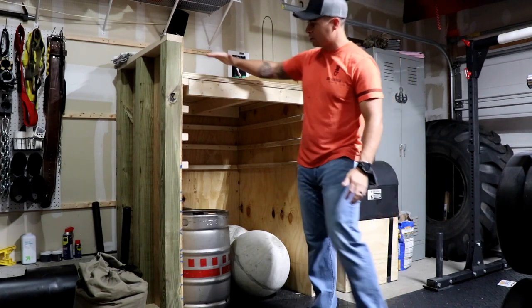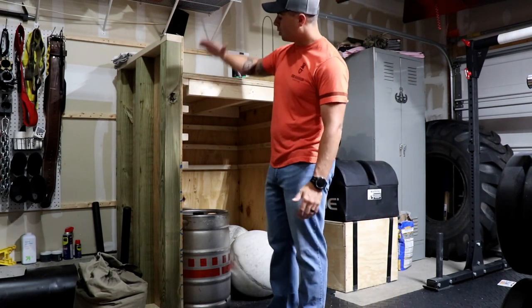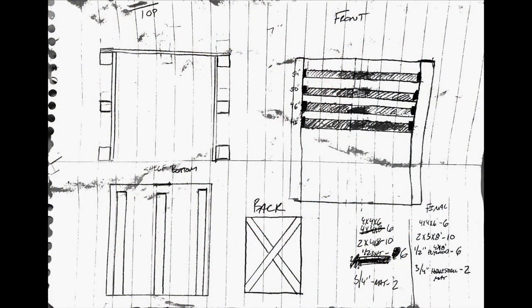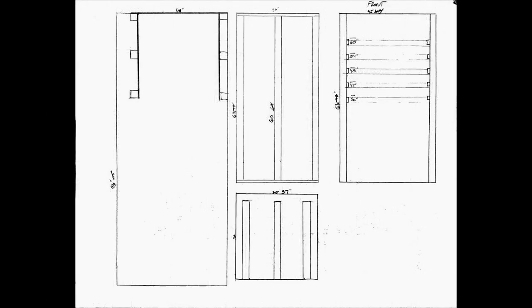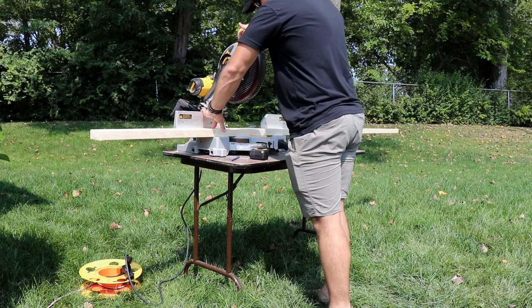This shelf can be adjusted anywhere from 36 inches at the top all the way up to 54 inches. This is the original drawing I did after figuring out what I wanted to do, and then I did this scale drawing shortly afterwards so I could figure out my lumber bill. It's modified a little bit from this drawing, just so you're aware.